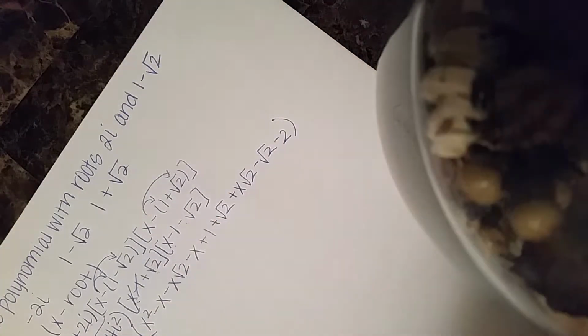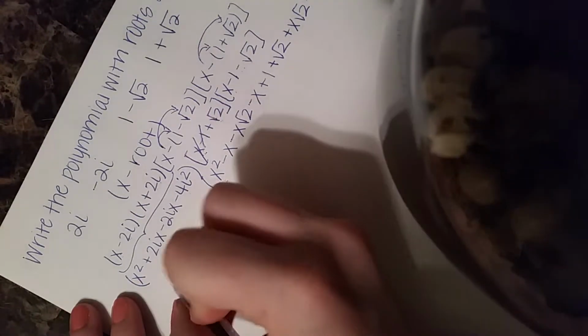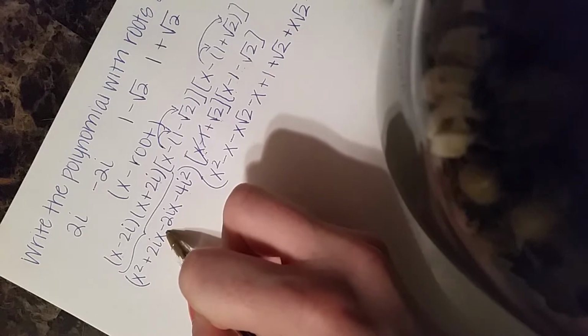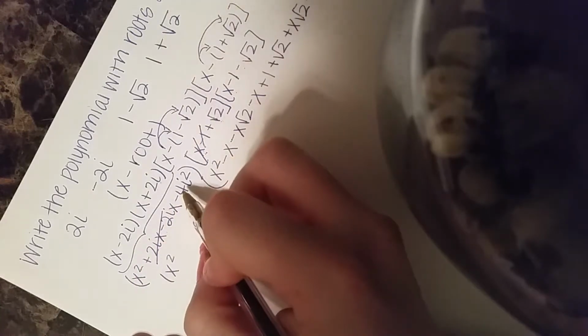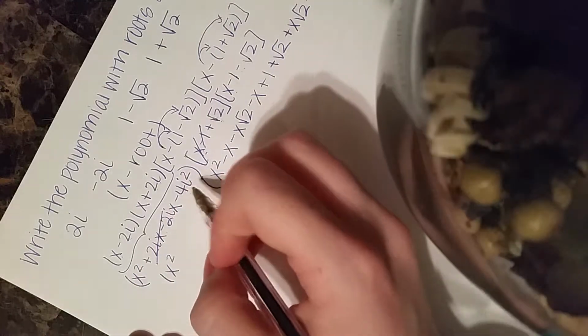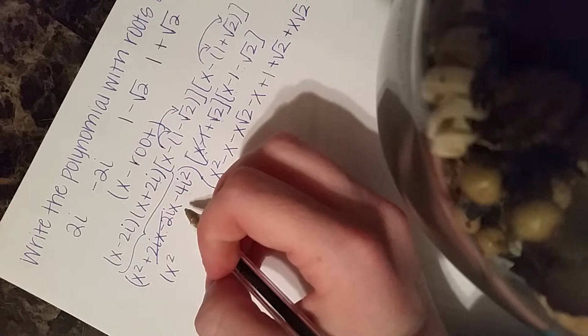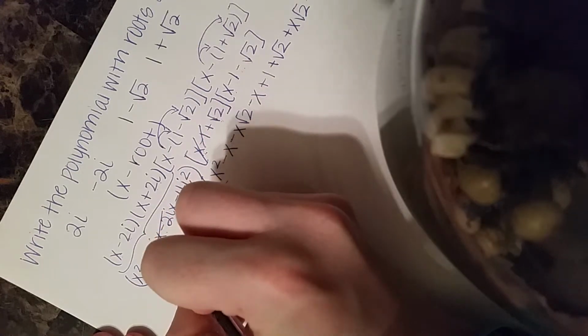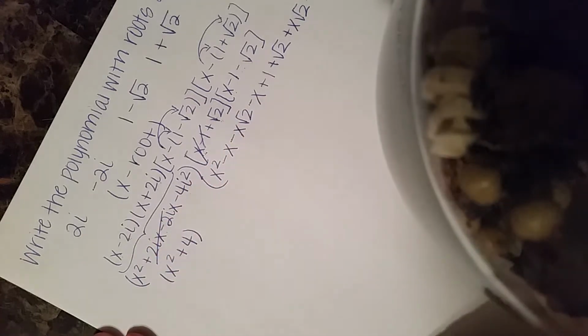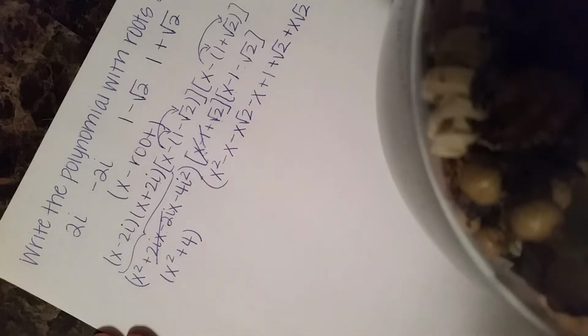Okay, so I've dealt with this. Now I'm going to come back to my i's. So with my i's, right here, I've got opposite signs and the same thing. So these end up canceling. That leaves me with an x squared. Negative 4 times i squared. i squared is just negative 1. So this is like saying negative 4 times negative 1. That gives me a positive 4. So now I need to deal with all of this mess.